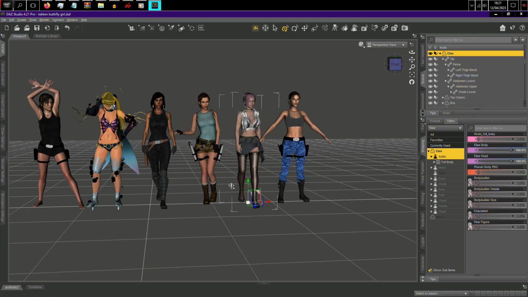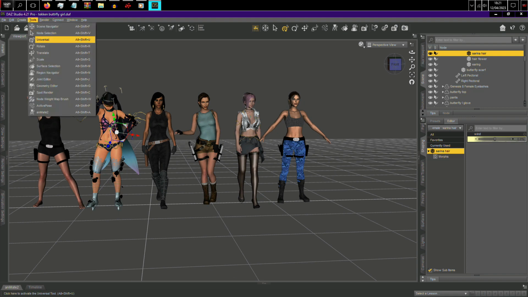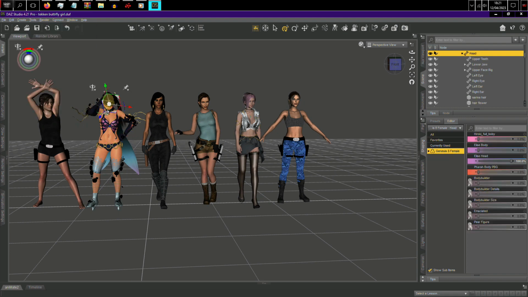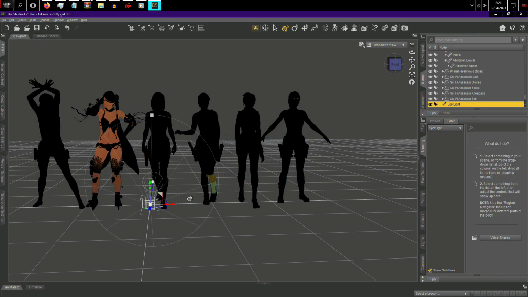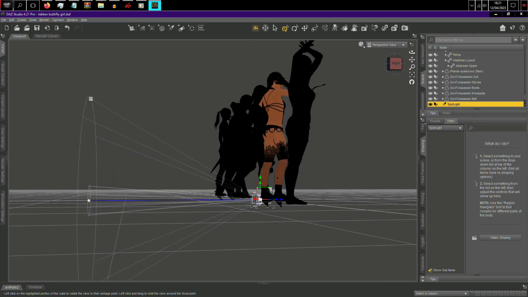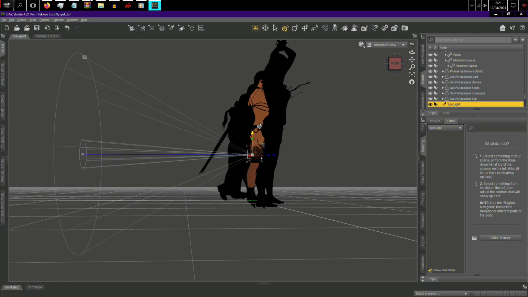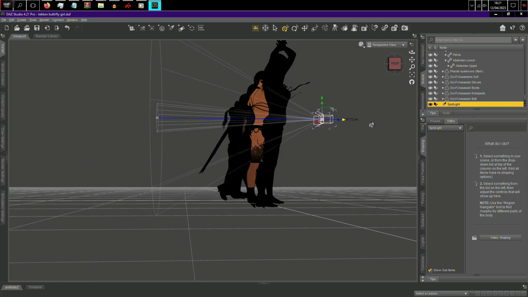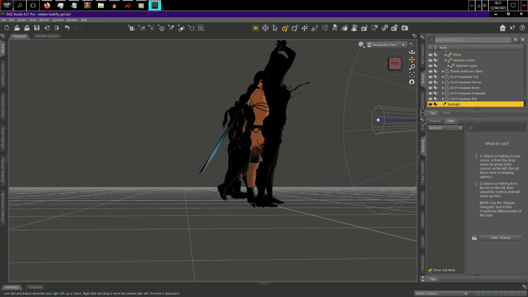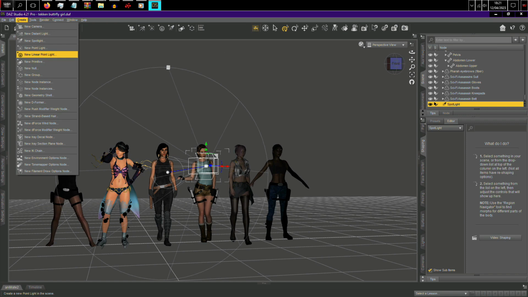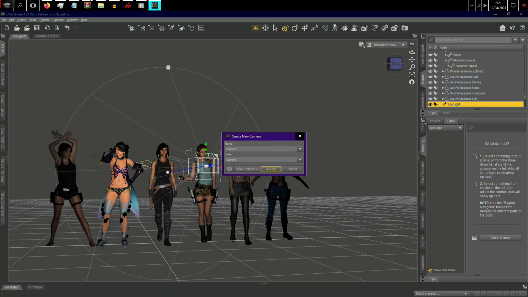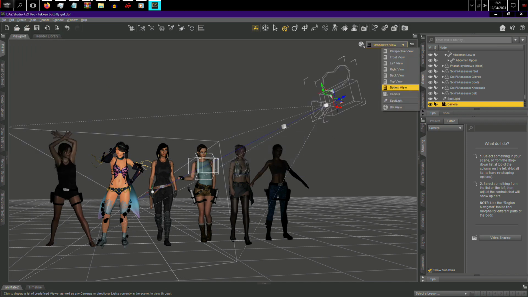You could put a light in there. I'm not doing it right because you need to put a camera in as well. Let me go to the camera.